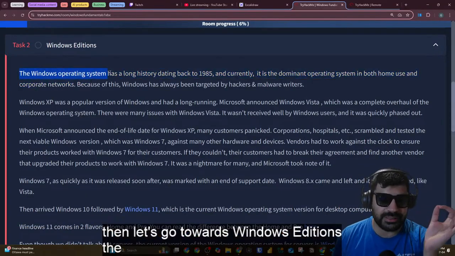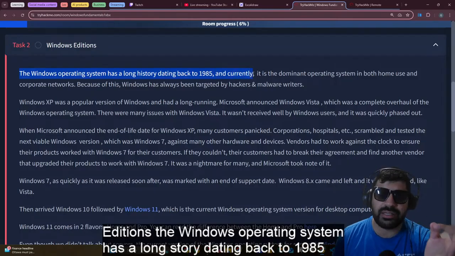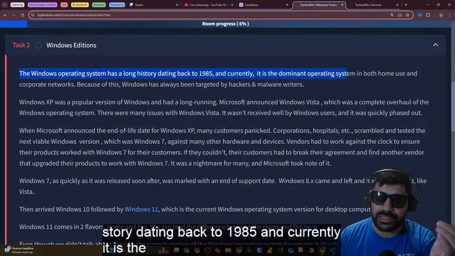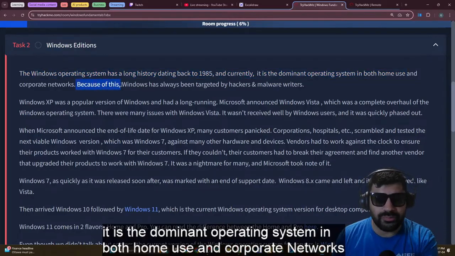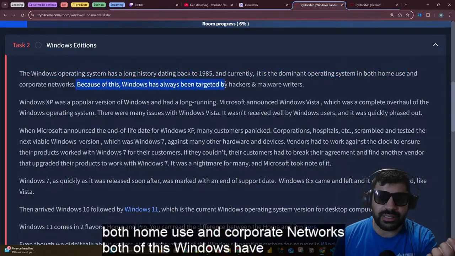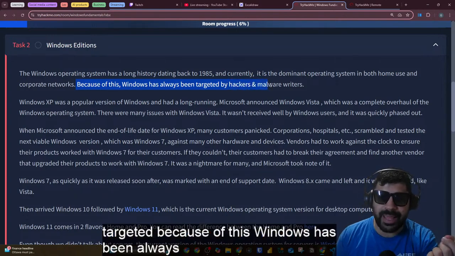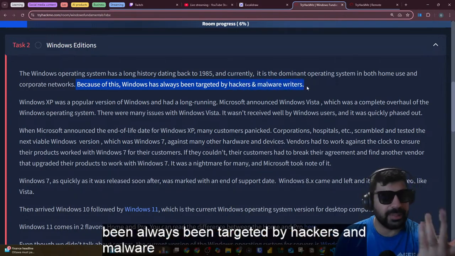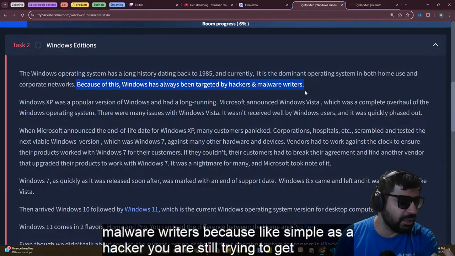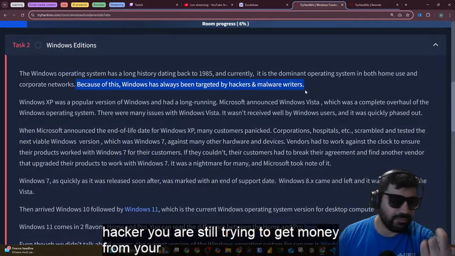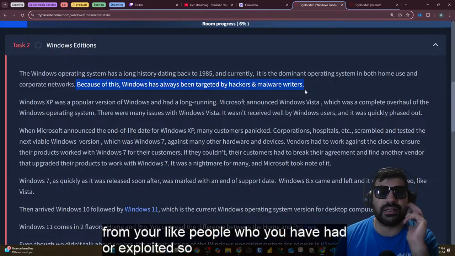The Windows operating system has a long history dating back to 1985, and currently it is the dominant operating system in both home use and corporate networks. Because of this, Windows has always been targeted by hackers and malware writers. As a hacker, you are trying to get money from the people you have hacked or exploited, so basically it's a return on investment, right?